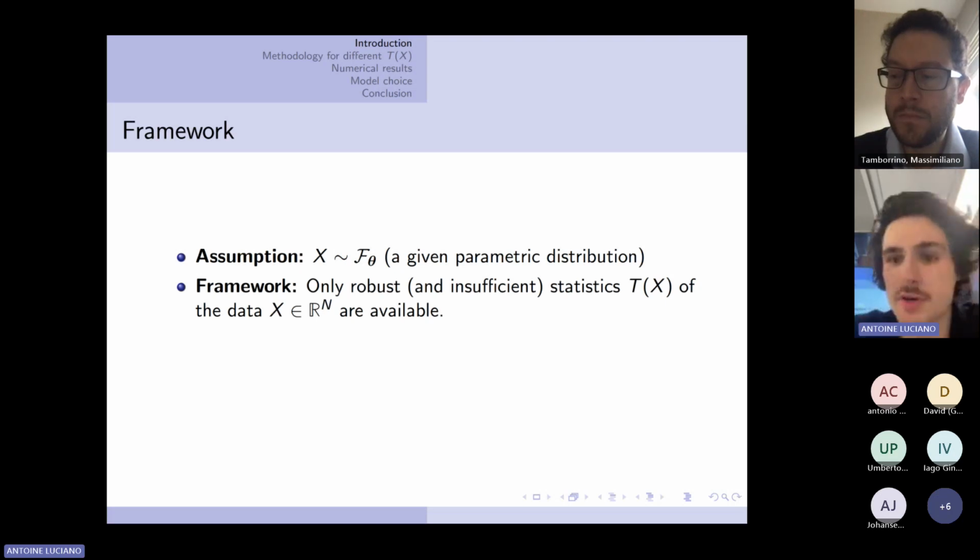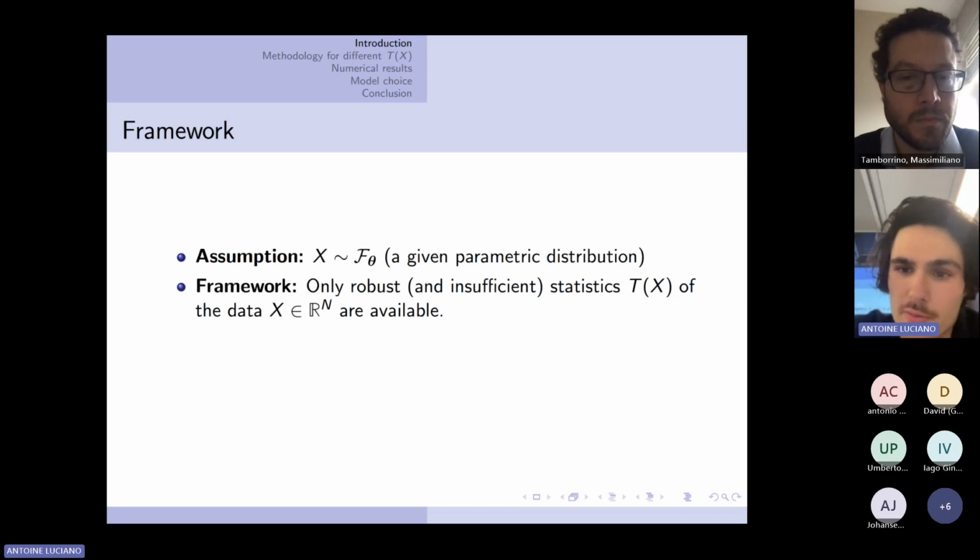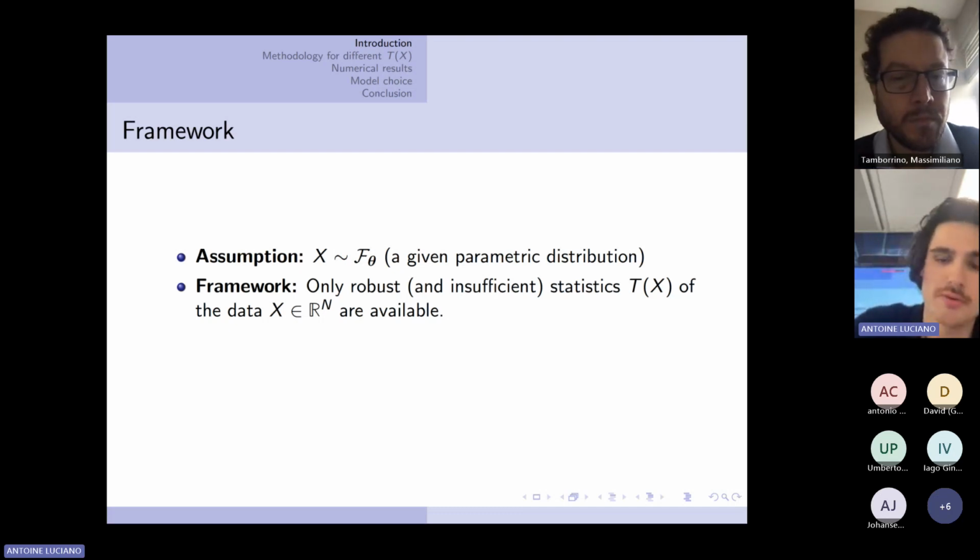We suppose here that for some reason we don't have access to our data, and the only thing that we have access to is robust statistics. Here the term robust stands for quantitative robustness. So basically it's robustness to outliers, and those robust statistics have high breakdown points. It means that you can change a part of your data without changing the statistics too much; they are typically insufficient.